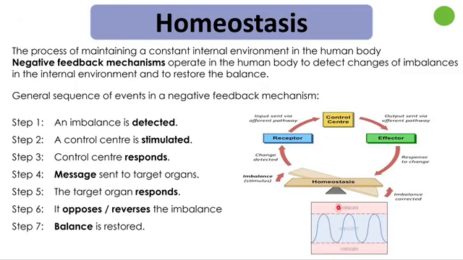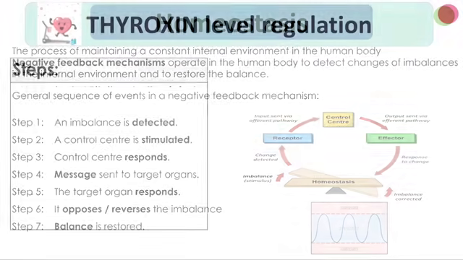So if the blood glucose level goes the other way, I have the exact same response. The receptor will detect that the blood glucose level is too low. It will send a message to the pancreas and it will increase glucagon, which will then increase the blood glucose level. So I'll have this up and down movement of blood glucose, but it will keep it in the margins of what is normal, what is acceptable. And that is what we want during homeostasis, is that balance to be obtained or observed so that it doesn't go outside of the factors that are normal, so that we have balance in the body.